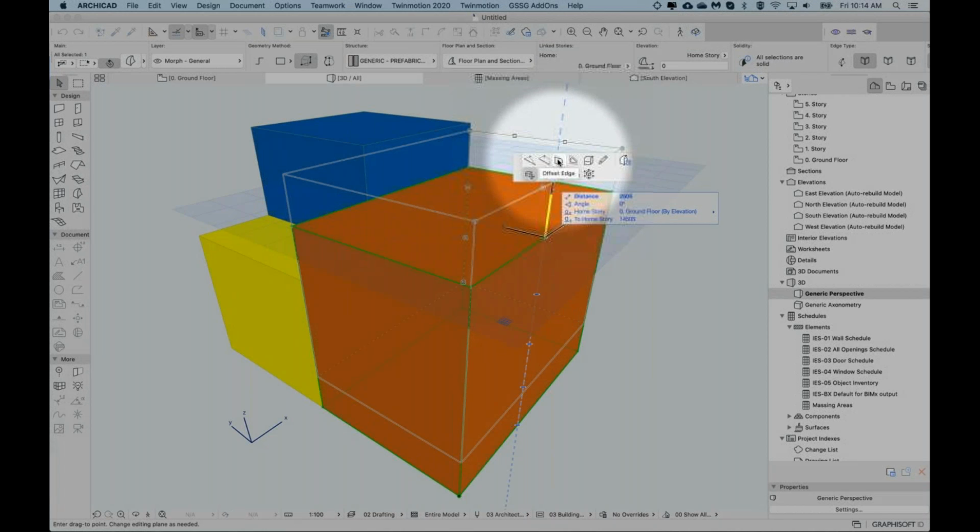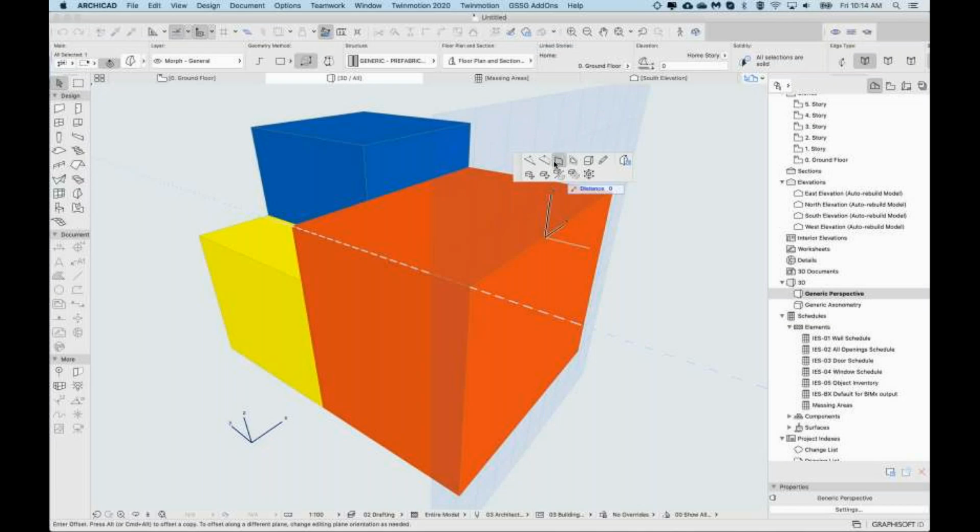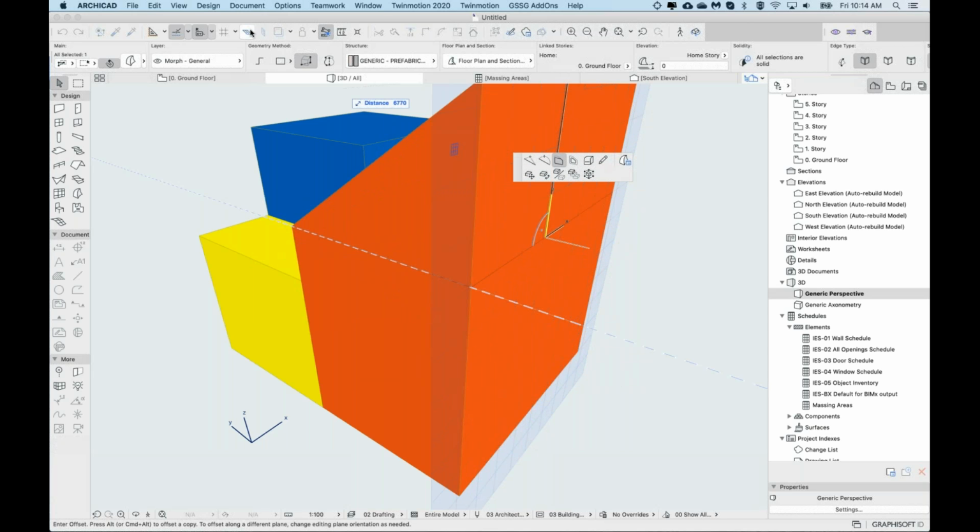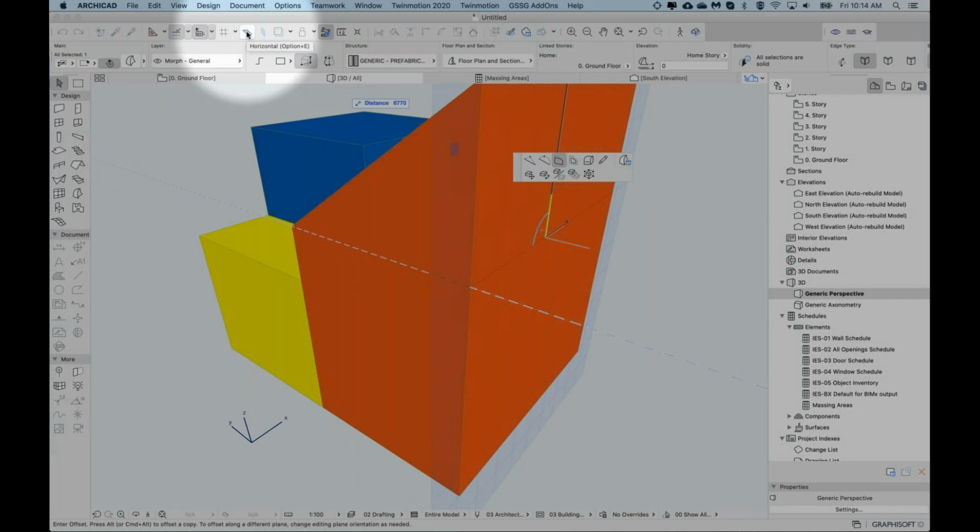So the third icon on the top row. And I can see that it's now using the vertical plane. But if we remember from the morph session that we did the other day, I want to be able to use the horizontal plane, not the vertical. So in my toolbar at the top, I just have to switch to the horizontal plane.